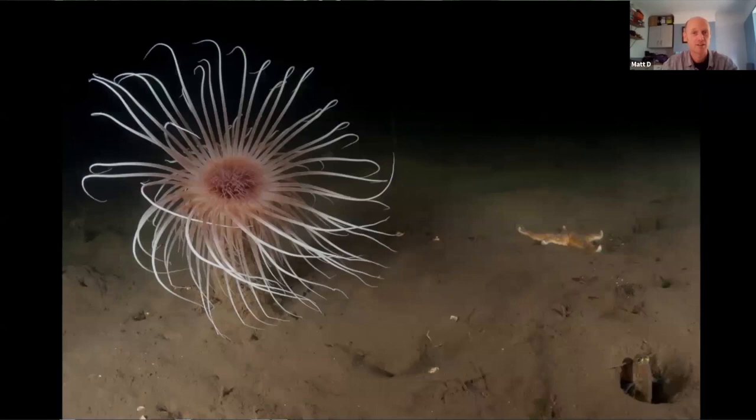while some 30 meters beneath them, in almost total darkness, we can find fireworks anemones and Fries's gobies, this one down here, which share their burrows with long-clawed squat lobsters and Norway lobsters. And all over this mud, you can find sea pens and all manner of different species, which really bring the muddy seabed to life, even in almost total darkness.